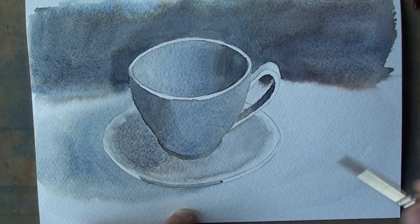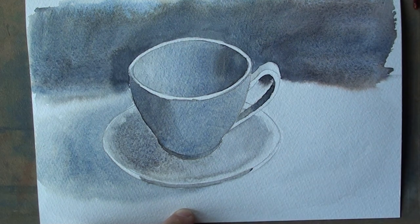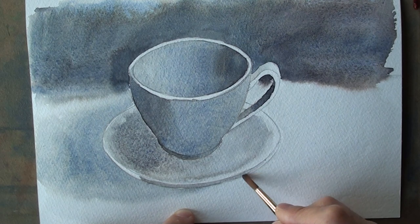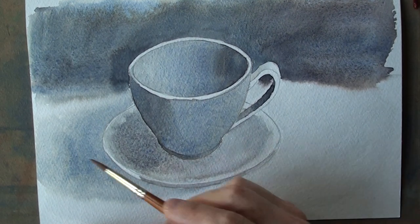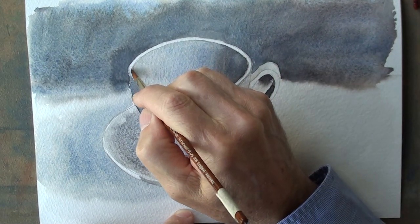So let's try that, coming right here and then running off this bit here, just blurring that outwards. Still rather damp over there, and that's where I've got to try and time this. See if I can do a little bit of lifting out on the rim. See if I can take that away.